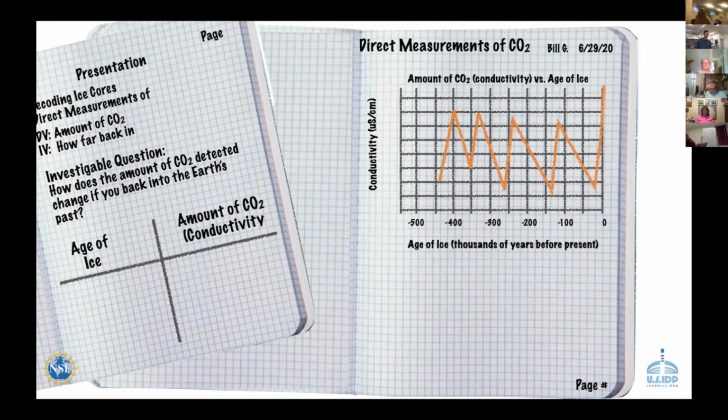You got a $15 tool instead of a $60,000 gas chromatograph, and you can start to measure carbon dioxide in a melted ice core, which is the exact same way that the scientists do it when they bring back their ice core. They melt it, they test the carbon dioxide, they put it on a graph, and they see what the trends and the stories are telling.